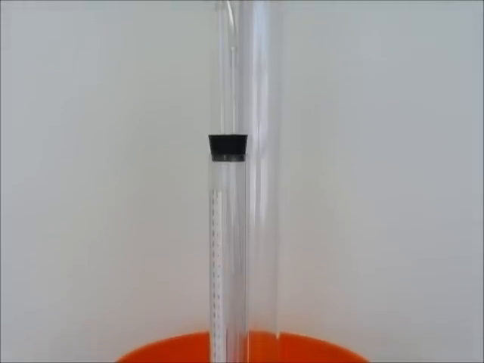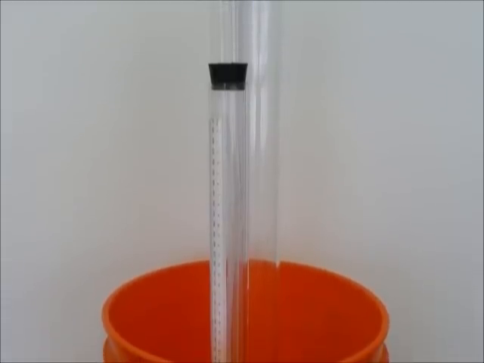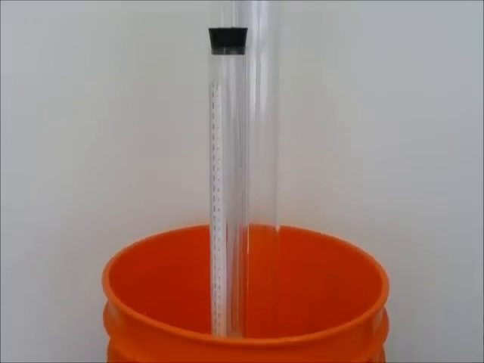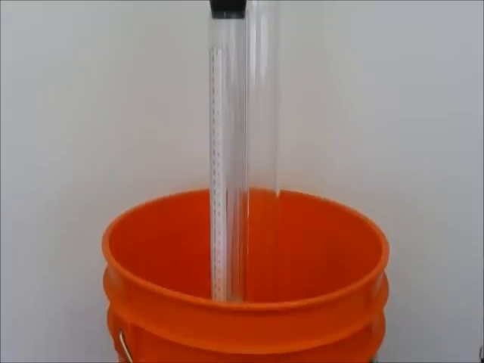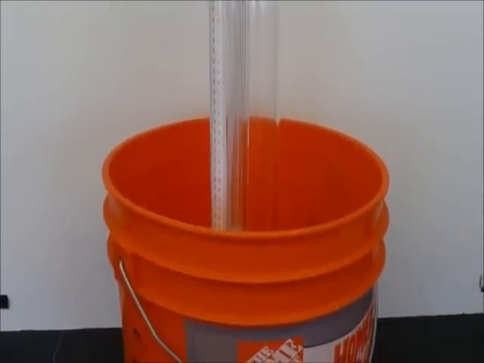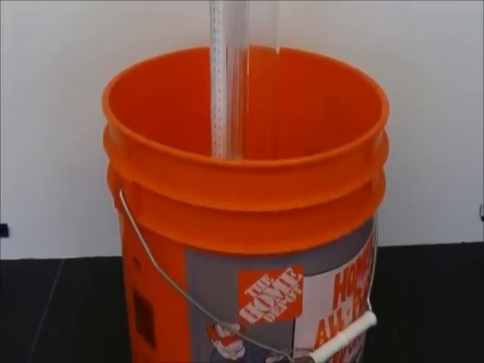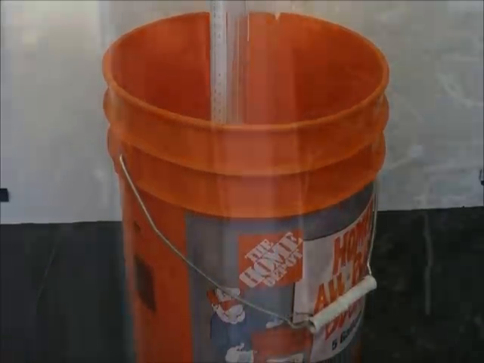Remove all plugs of the permeameter and place in the 5 gallon bucket filled with water. Then securely put the plug back onto the permeameter storage tube. Open the clamp and either use a pump or suck the water up with your mouth to the top of the storage tube. Re-seal the clamp and ensure the water level is steady and remains near the top of the storage tube.